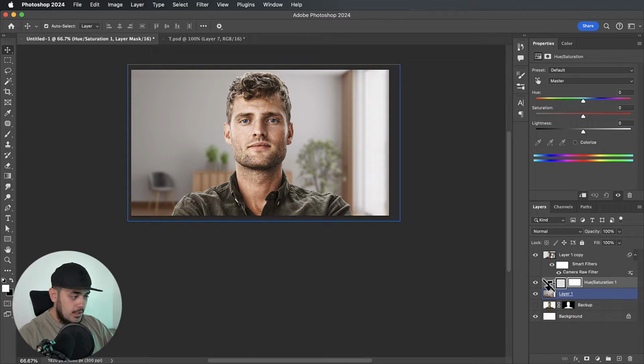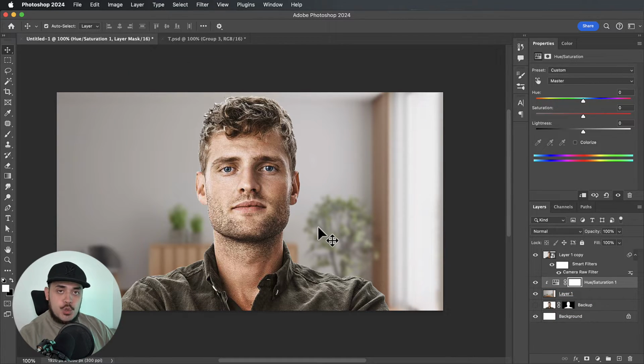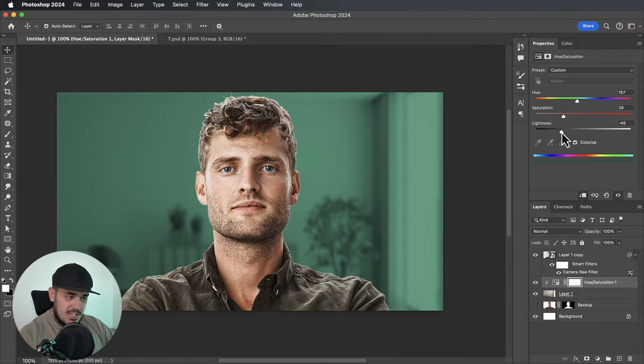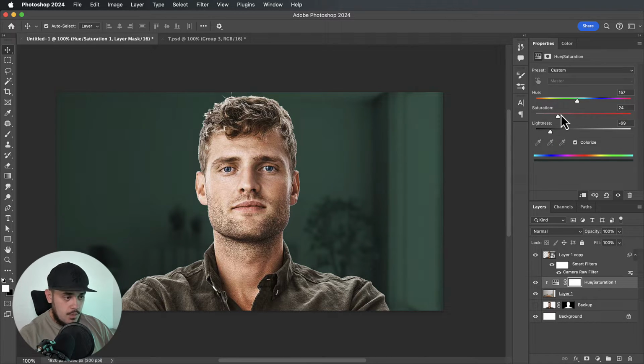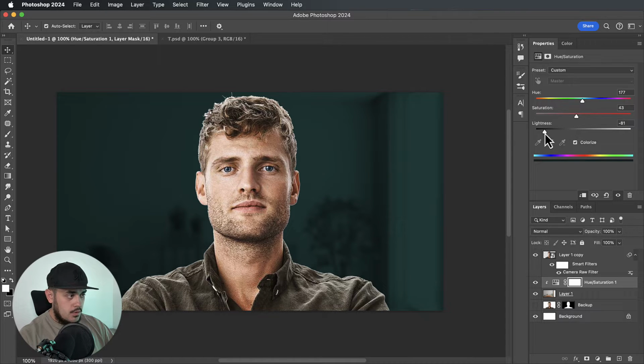And we are going to click like so, and we are now going to toggle with the sliders in order to change the color. So let's first click colorize, and we are going to adjust the sliders like so. So I want it to be quite a green slash bluish tint. So that's what I'm going for here. So I'm just going to keep toggling until I get the desired result. Saturation, maybe a little bit more darkness. That's looking good.